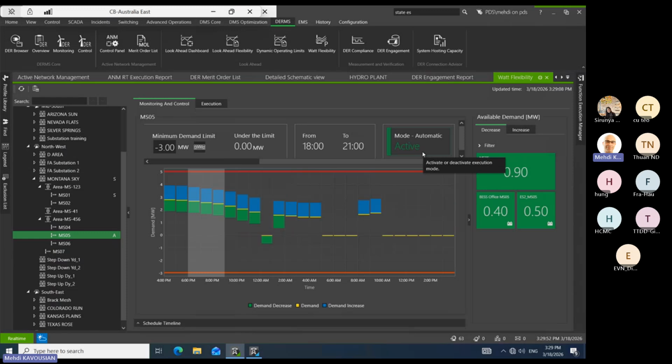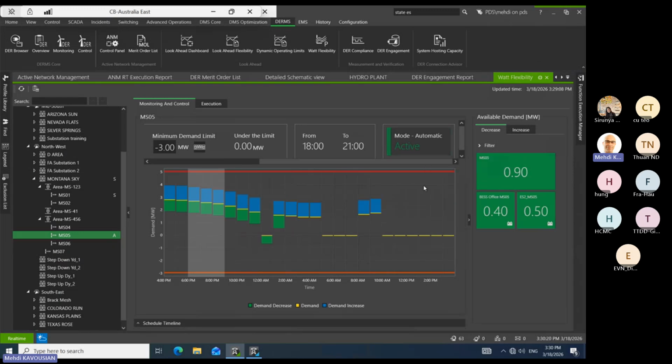You mean that once we send the schedule from our system, can we see in our system what we scheduled for that device, the set point schedule? No, in the other system we can see only our system. Can you explain the question? Maybe I didn't understand properly. For example, you have two DERs, right?